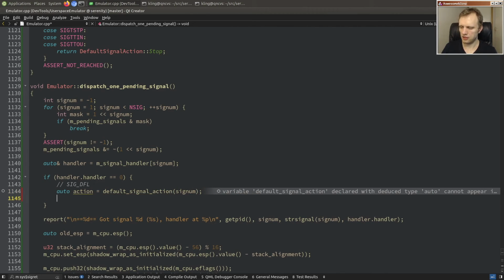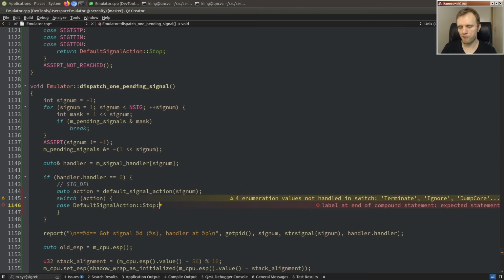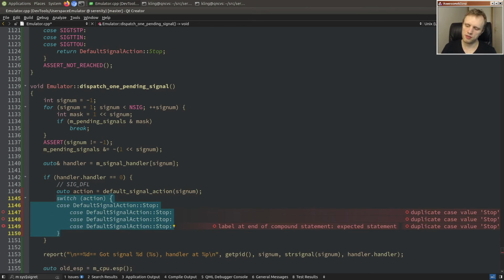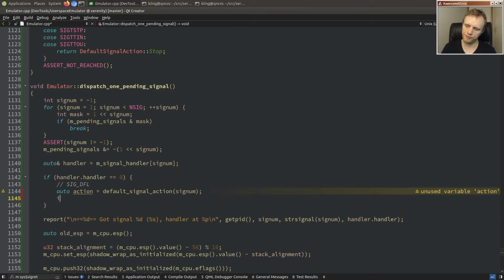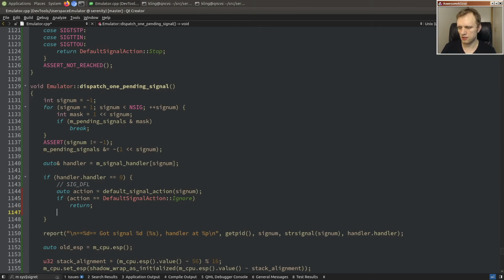Okay, and then we switch on the action. Actually, I guess if it's ignore, we should ignore. Then we'll just return. Otherwise, let's crash, and then we can deal with that then.